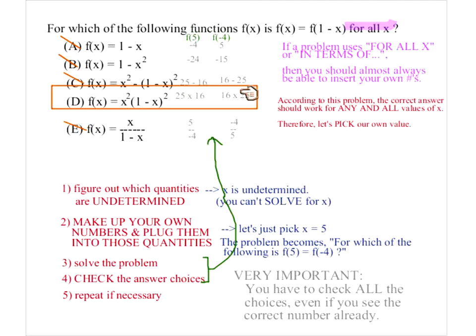Okay. Smiley face if you guys understand. Yeah. Well, someone in the text box says if you pick 0, then you can still eliminate E. Because if you pick 0, then the left-hand choice would give you 0 of 1, which is 0, and the right-hand choice would give you 1 divided by 0, which is undefined. But they're not equal. So 0 does not equal undefined. So you're actually still fine if you pick 0.